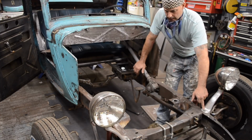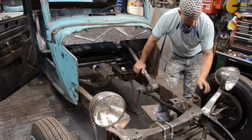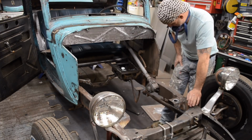I'm gonna pop these headlight stanchions off so I can get the top of the frame cleaned up. I'll pull off these shock mounts. I'll leave the steering on for now.